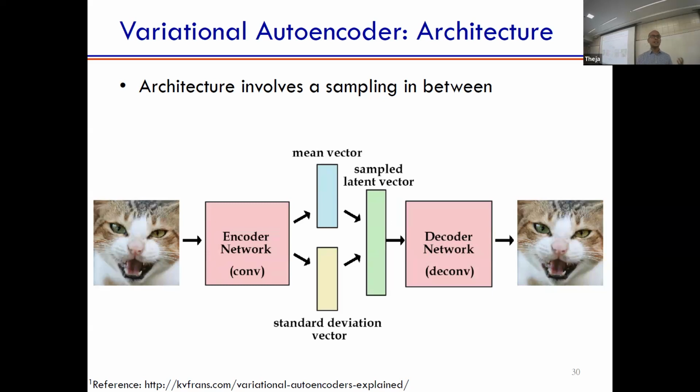Remember, our x and z are supposed to be random variables, so we're enabling that by saying these encoders and decoders are not generating x's and z's themselves, but actually generating the means and covariances of the distributions related to x and z. So that's the change in the architecture. You want randomness, so how do you incorporate randomness? This is one way to do it.